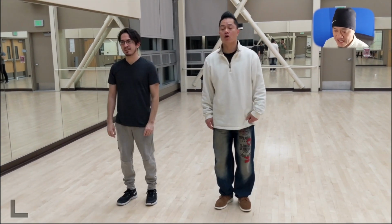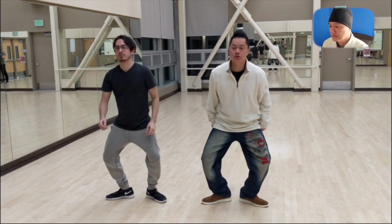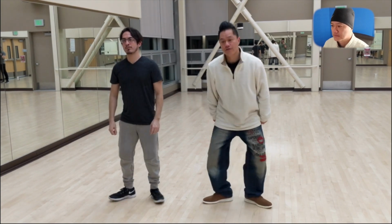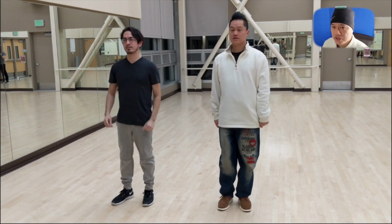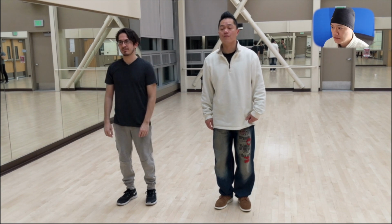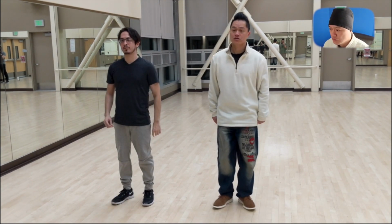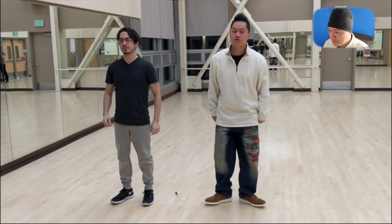Okay, moving to the next section. Here we go. So in this part, incorporated in between the bounce, we have our heel pivot. We're pivoting on our heel. 1, 2. Right on the 2, I'm going to slow it forward. Right here. Boom. So you see, look at my cursor right here. Weight is on the heel. The heel is the one that's on the floor. The toe is the one that's moving.